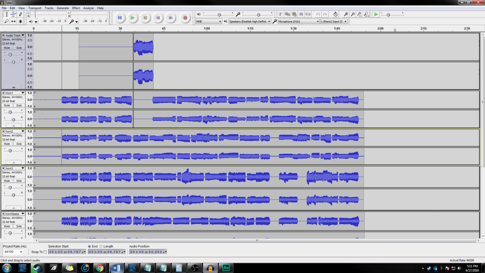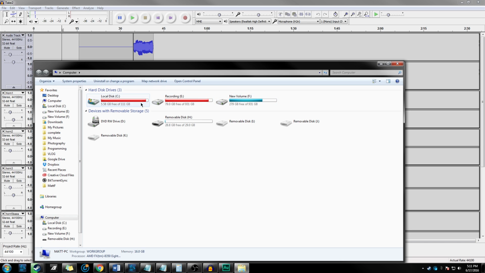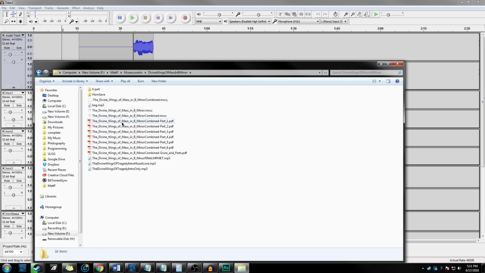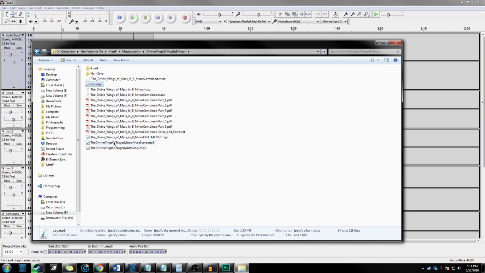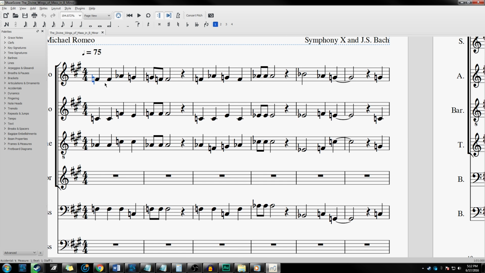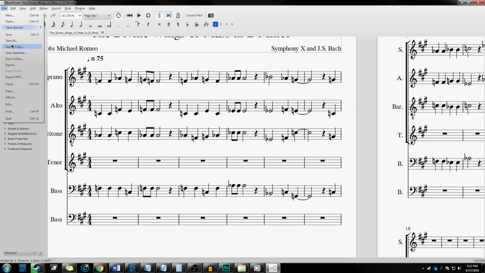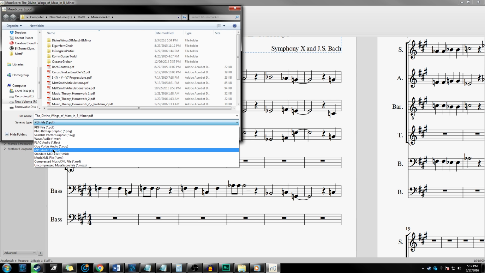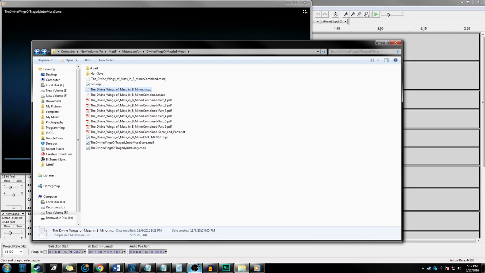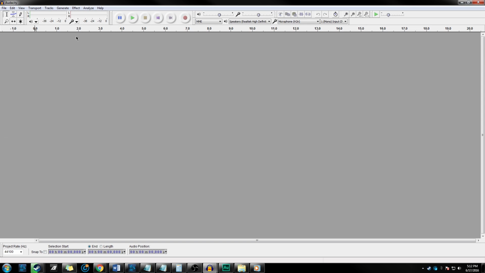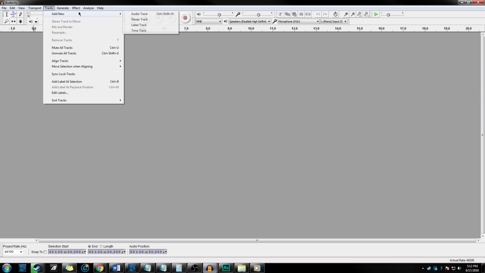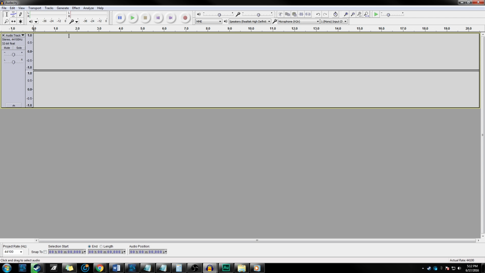I had a click track set up. So if we go back into my project files here, what I did is I had a MIDI export of this arrangement. You can go File, Export, and then you can export as a PDF there, or you can export as an MP3. So what I did, and I'm actually going to make a new session here of Audacity, and I will press R. Oh, here we go. We're going to go Tracks, Add New, Stereo Track. So that's what I did.